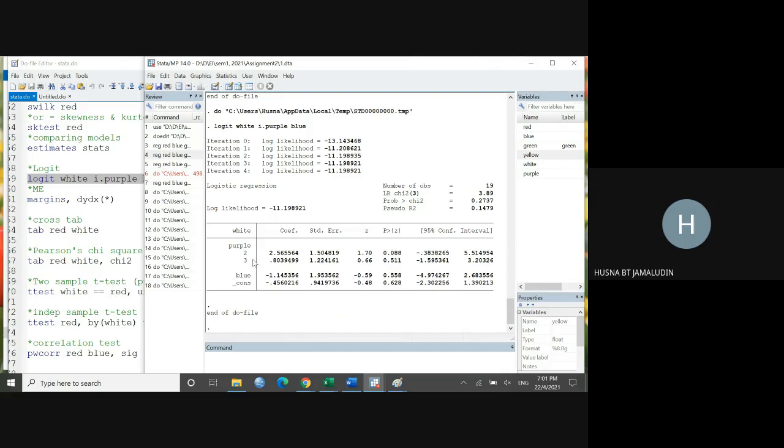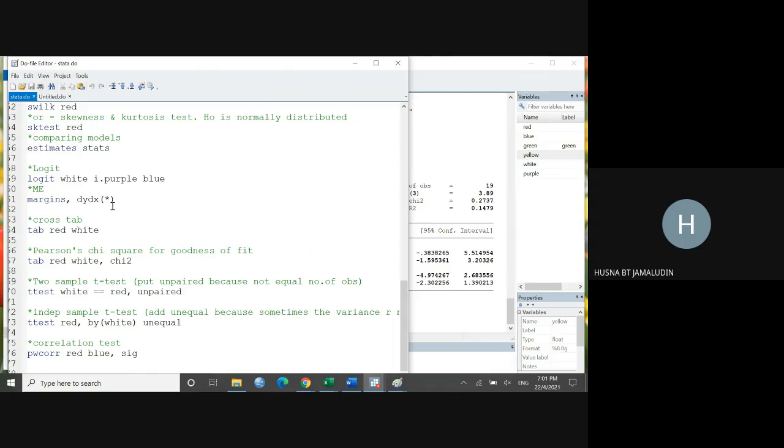So, for instance, here, number 2: you are comparing the value of 2 with 1. If you are talking about number 3, you are comparing 3 with 1. So whatever you get here, you are comparing it with your base. This is how you want to interpret the variable that has different levels.